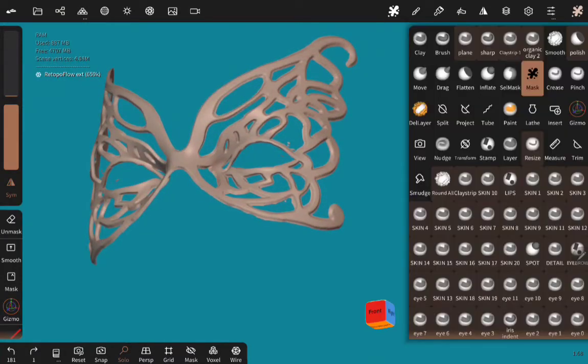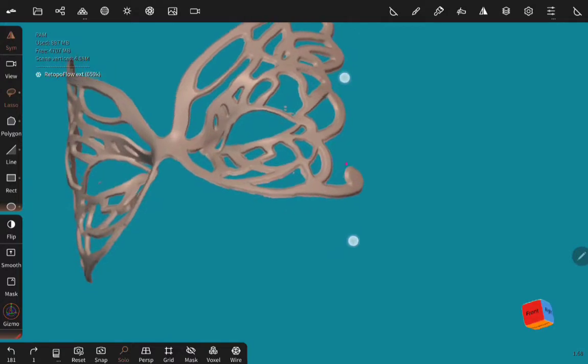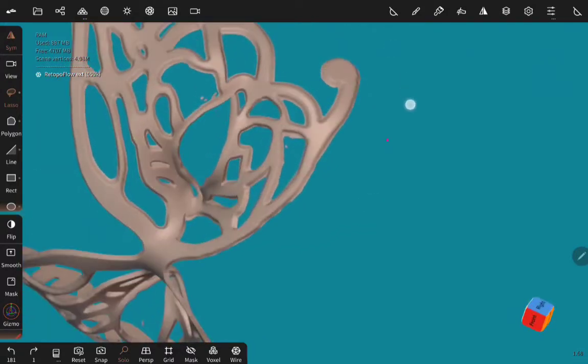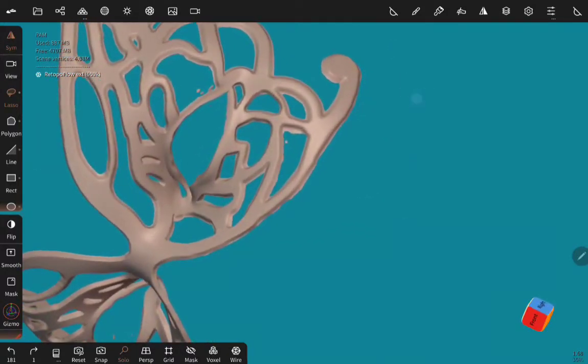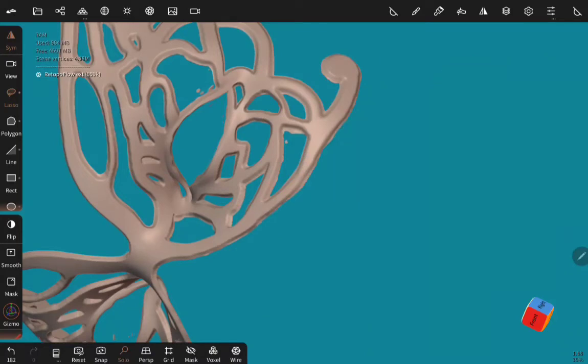And you'll have to clean this up. Choose the trim tool with the lasso tool. We're in symmetry mode, so it's going to do everything. But yeah, you're going to have to just clean up the edges. Take your time with it.